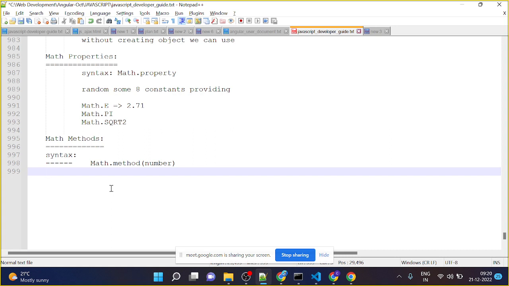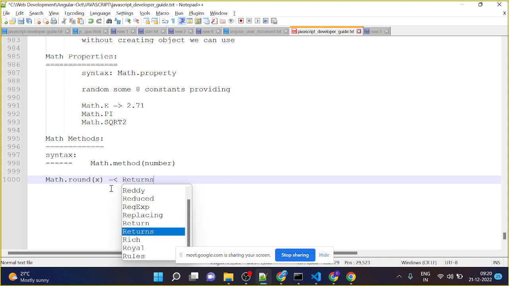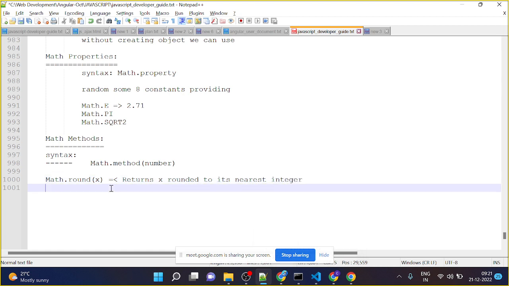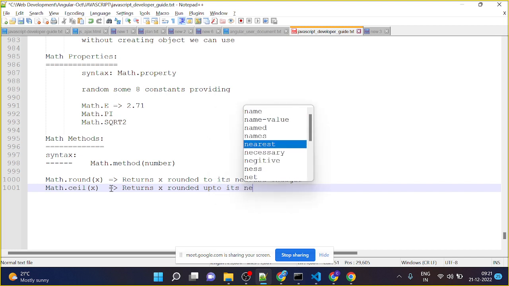Suppose you want to convert a number to an integer, to round a number to the nearest integer, we have a method called Math.round.